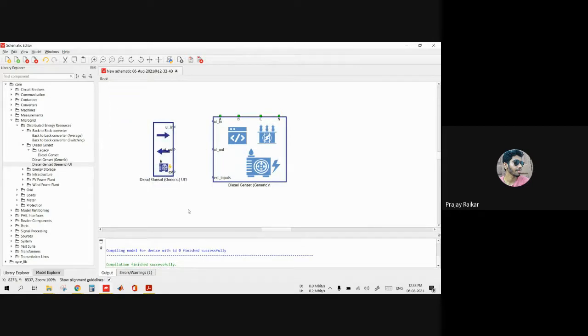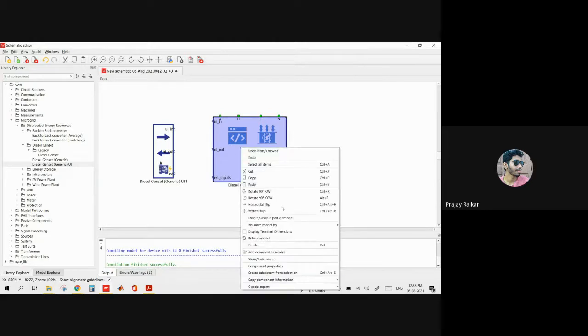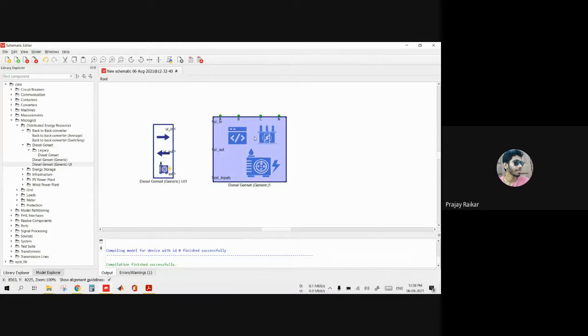Okay, you can see these components, which are the generic component, generally come with a complementary part, that is this UI. So this UI has all the measurements that we need to perform on this diesel genset. We cannot look under the mask of this, but it's a diesel genset.